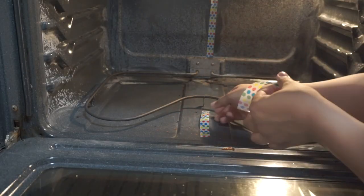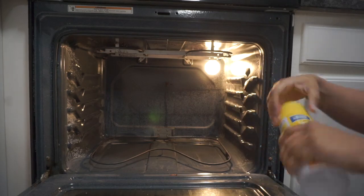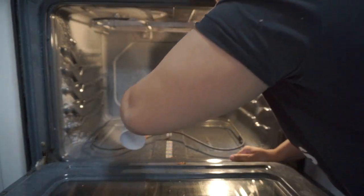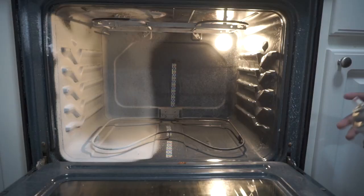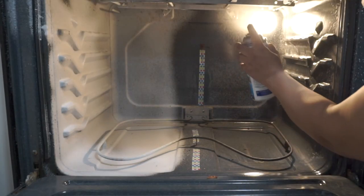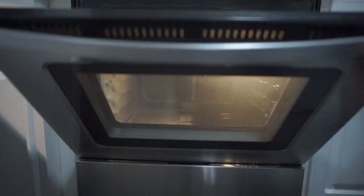So like I said, I put a tape down in the middle, and then the oven cleaner from Dollar Tree is much more satisfying to put on because it has like a foam, but it is not fume free. So I didn't put it in the video, but I was coughing up like I was dying. So definitely put on some gloves and a mask. And then the Great Value one is fume free, but it does come out clear, which isn't as satisfying, but it's much safer for you to breathe in.